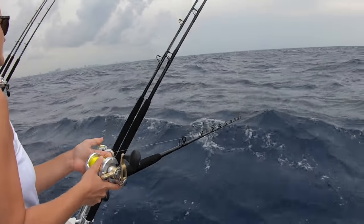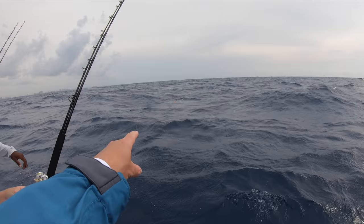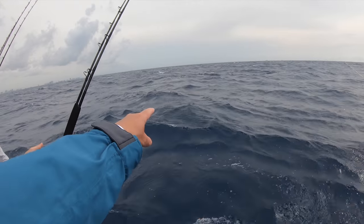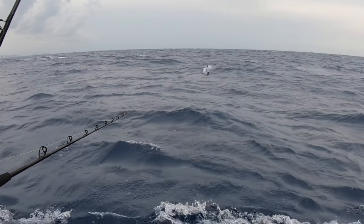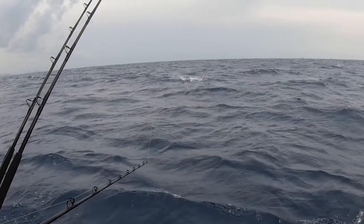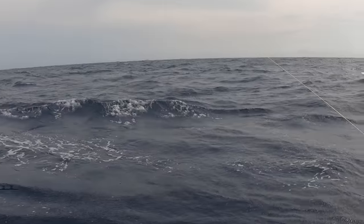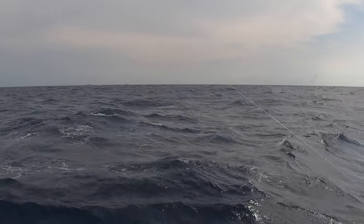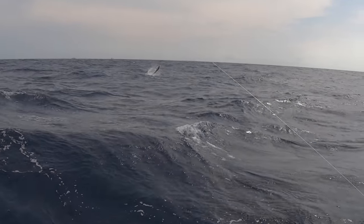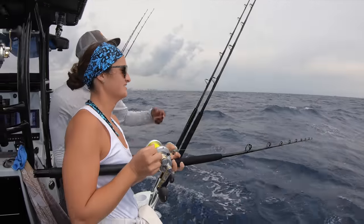Rick's got a sailfish on the short right here. Right there, guys, right on that little orange bobber, there's a sailfish. He's still right there. Oh! Let him choke it down. All right, real tight. All the way, really fast. He's gonna pop the clip. Keep reeling. Woo! Keep reeling. There you go. Oh, good. He's still right there.